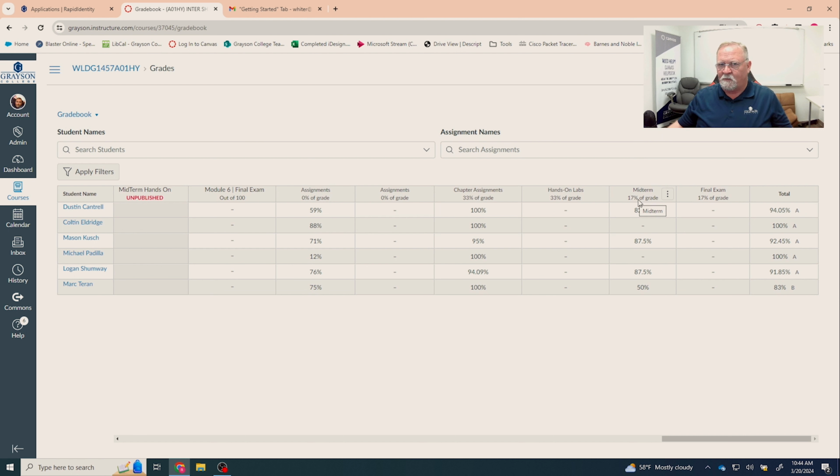Now, make sure that I'm doing this right. That was actually a question. Is that how it's supposed to be? Half of the midterm grade, which counts for 17% of the total, is going to come from the written, and half of it is going to come from the hands-on. I'm assuming that's right, but the problem is we've already got some students here that have taken this grade, and when we start changing things, it's going to change their grades, and I don't know if that's a thing we want to do, because here's how you're going to have to do this.